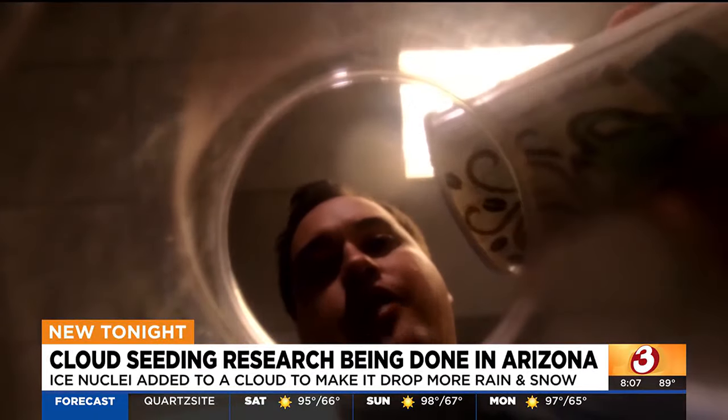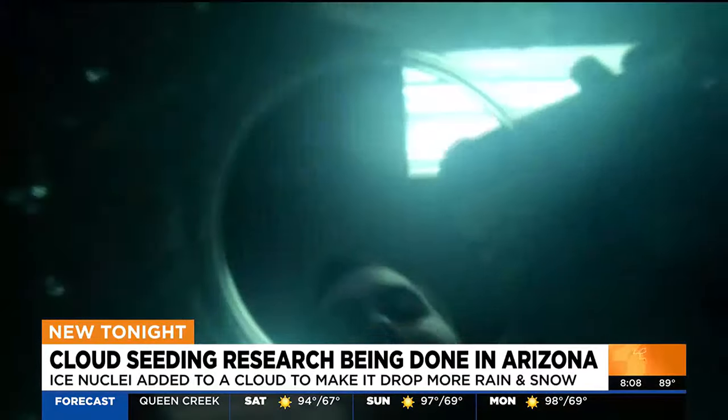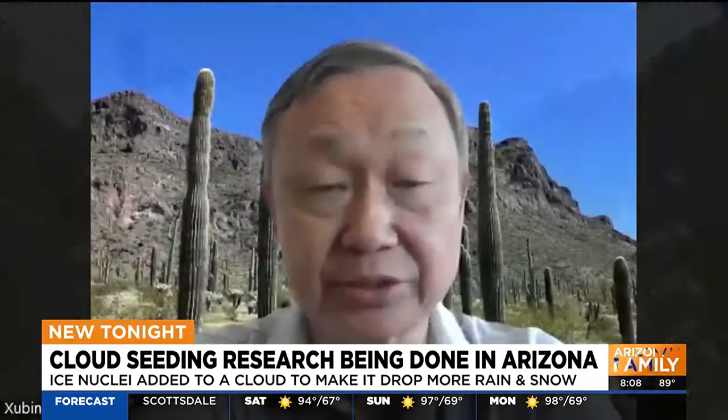When it comes to cloud seeding, Professor Zhang says while it can add a little bit more rain to a rainfall, it shouldn't add enough to cause concern. Say we had a recent storm that dropped about an inch of rainfall — if it was cloud seeded, it would only add about an extra 10 to 15 percent more rainfall. And this is only if everything goes smoothly, only under certain conditions.